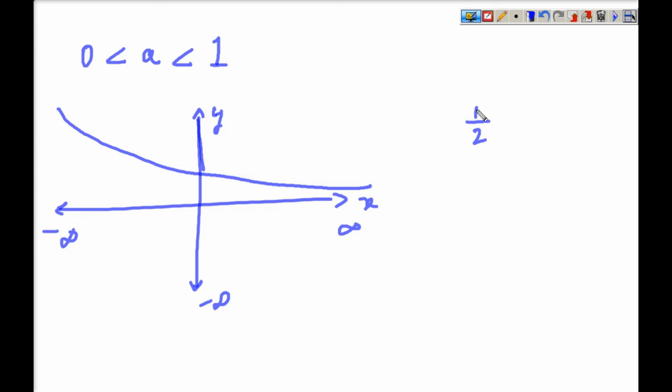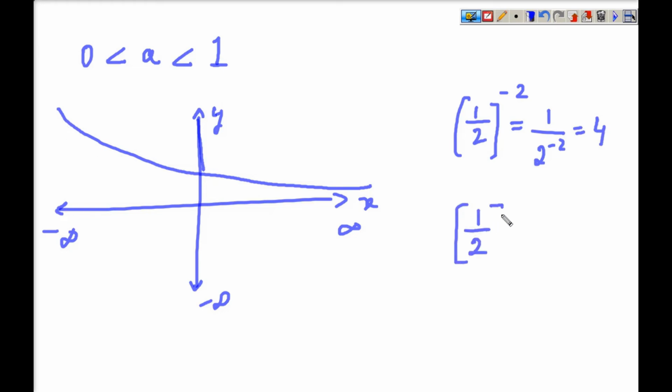So if I have the value of x, let's say if I have value of x as -2, so it will give me (1/2)^-2, right? So this will be equal to 4, which is increasing, right? But what if I have 1 by 2 raised to power 2? So that will give me 1 by 4, which is actually closer to 0, right?